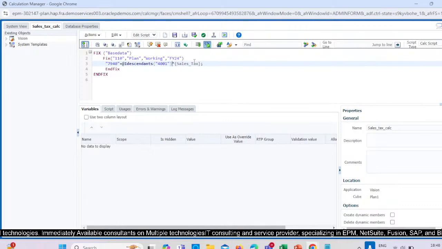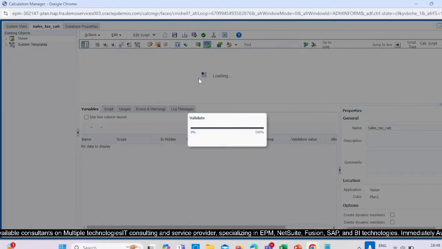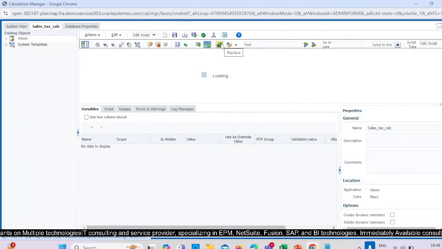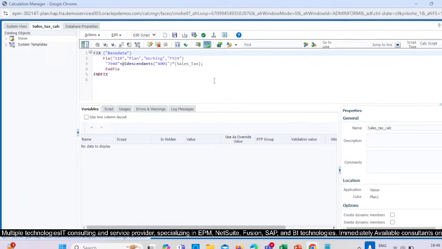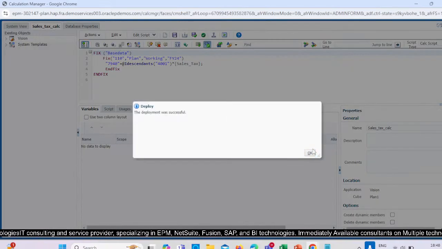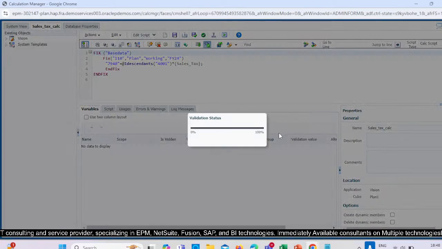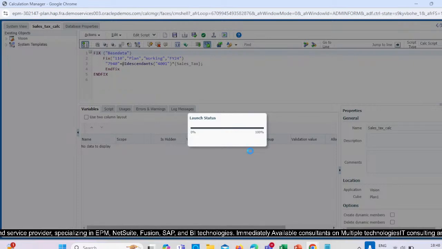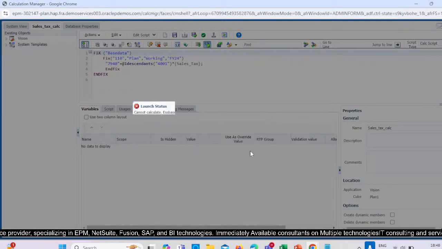This is the total revenue we have. But the problem is it is having dynamic calc as the data storage property, but still we will try to run this because it is validated successfully without any errors.